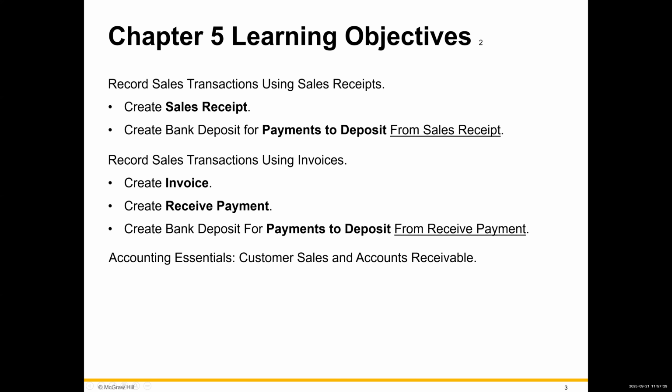Also, in this chapter, we're going to teach you how to create a sales receipt and use this payments to deposit account. A sales receipt is really a cash sale. So in the form, if you say deposit to checking account, you're done. It goes right into the checking account.